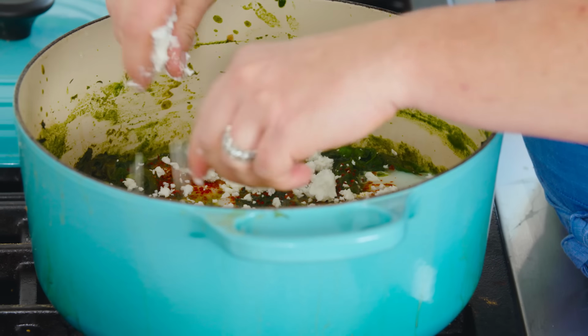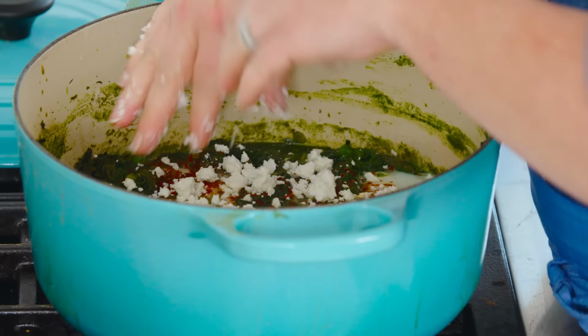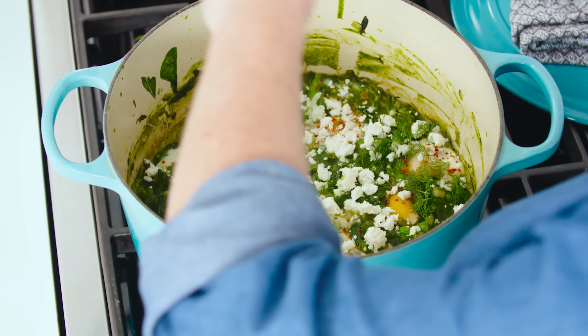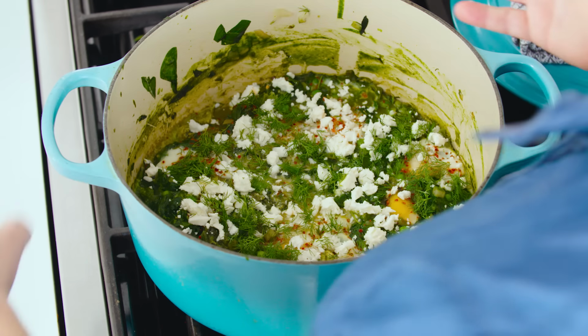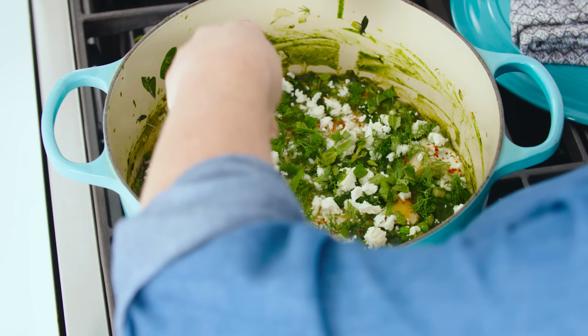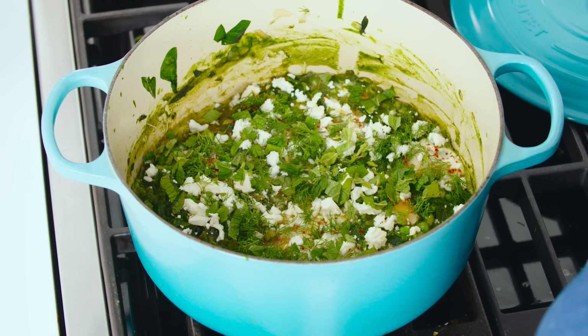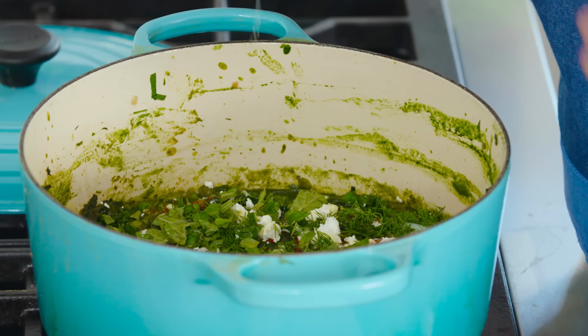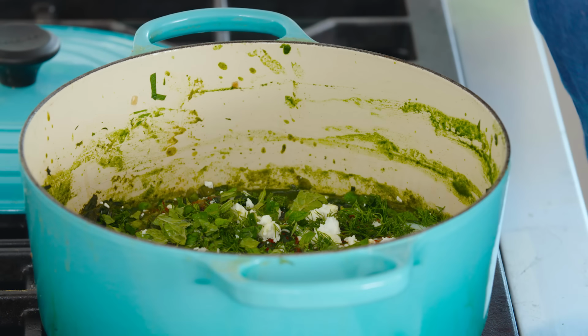And then we're gonna add a little bit of chopped dill. It's about 2 tablespoons of chopped fresh dill. And 2 tablespoons of chopped fresh mint. And a little fresh olive oil, about 2 tablespoons. Right over the top. Man, this is gonna taste good. All right, time to serve up.